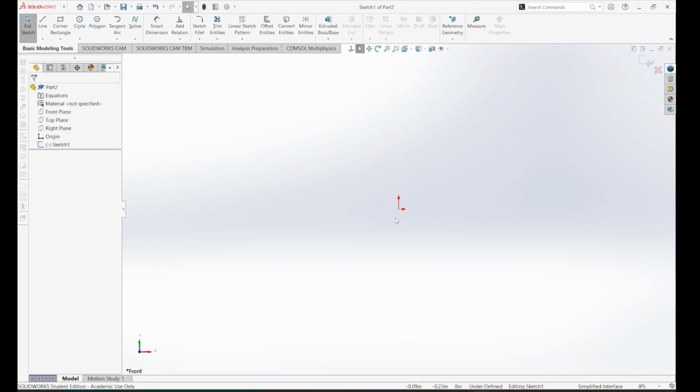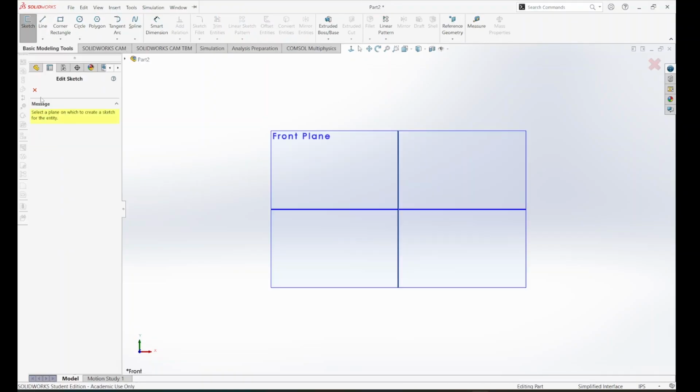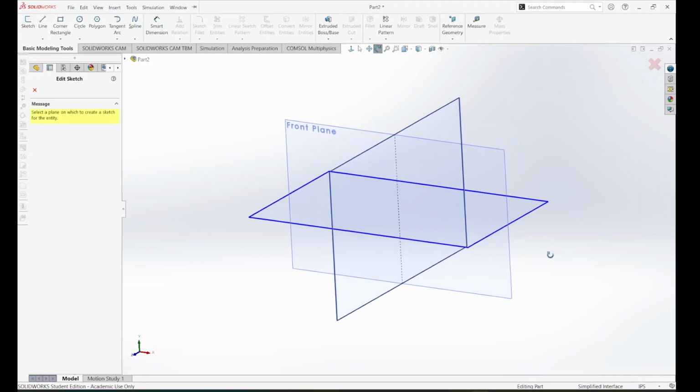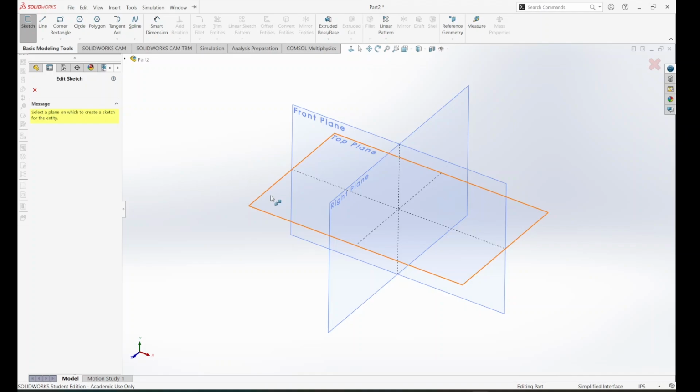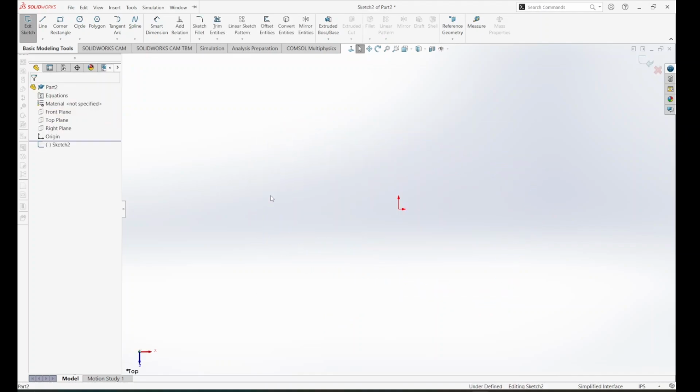So how do we do that? Well, let's go up to the top left, exit our current sketch. Let us create a new sketch. Let's orbit around and let's try to find our top plane. Now remember, to orbit, we took our middle mouse wheel and we pressed down on it in order to orbit. So now let's click on our top plane.